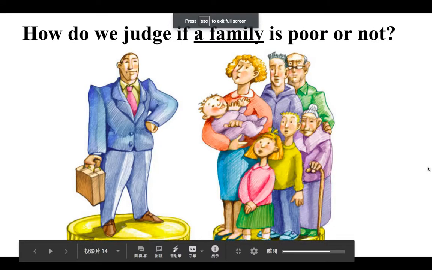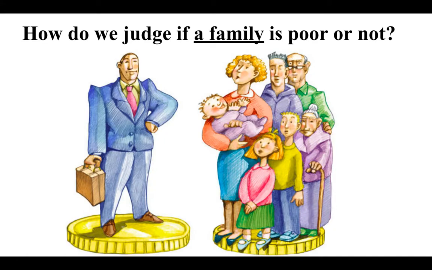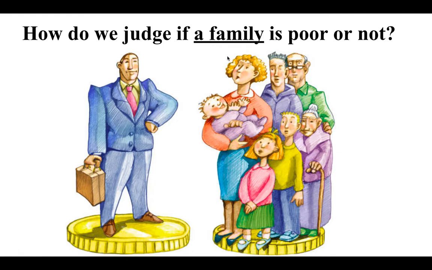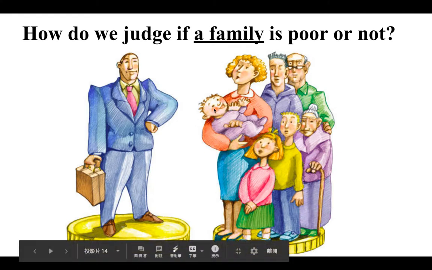Hi students, welcome back. In the first video, you learned how to calculate the median income. In the second video, you learned how to calculate the poverty line. What about this video? We are going to judge if a family is poor or not. Please note that the key word is a family. A family can be just one person, or it can be as big as 7 members.